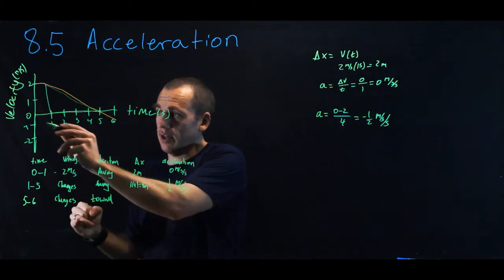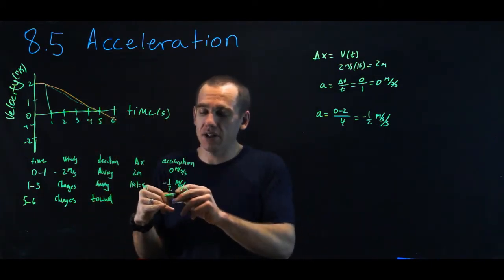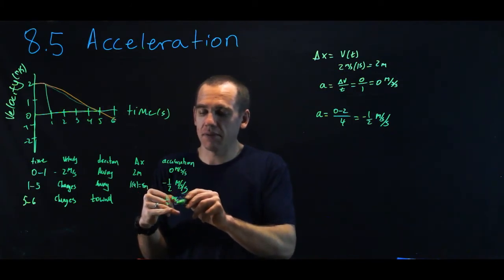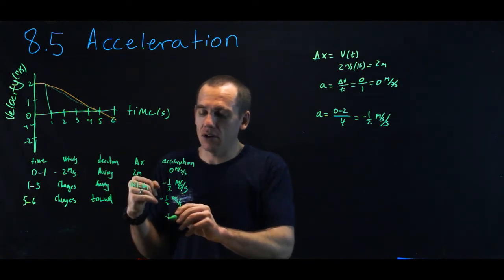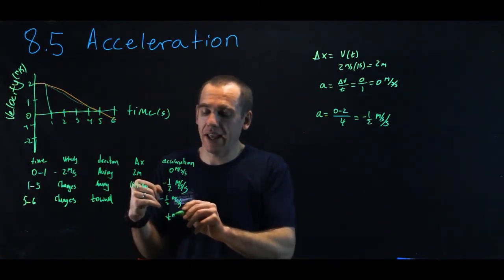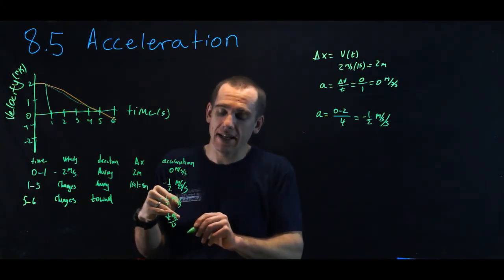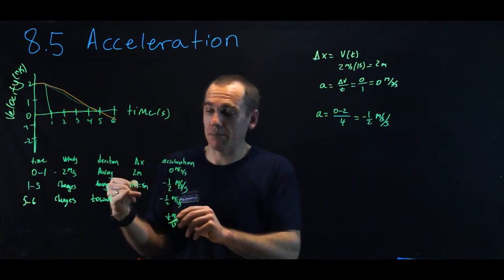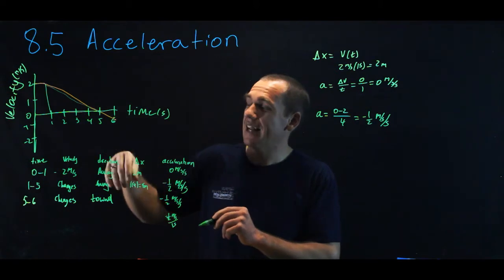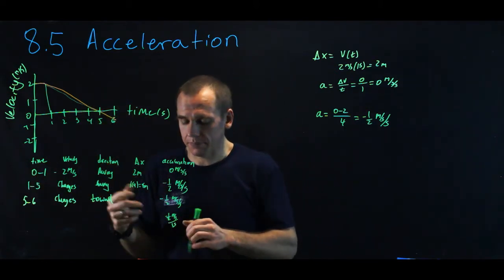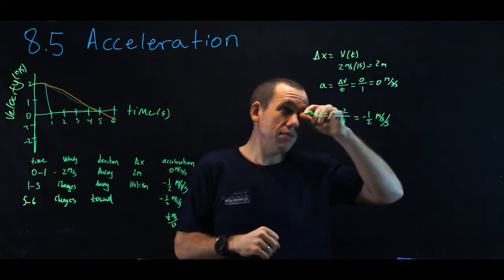And this line's supposed to be straight, which means this should really only be a negative half, and our acceleration is actually still negative half a meter per second per second, because what happened was that thing changed its velocity by negative half a meter per second, and that took 1 second, and negative half divided by 1 is negative half. And again, the change in position there, because the velocity is changing, is not something I'm going to ask you to calculate. Okay?